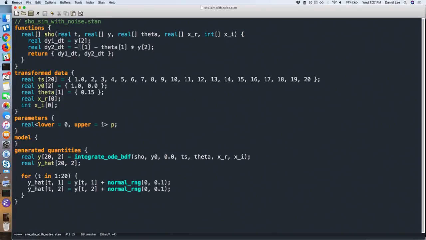That'd be, what is that? Is that a stochastic ODE? What we're describing in the ODE function is a derivative. That's it. It shouldn't be stochastic. It's a function. If you give it the same inputs, it should always return the same outputs. And what you're trying to do here is, after you solve for the states, add noise to the states themselves. Kind of, you're measuring it, but not precisely.